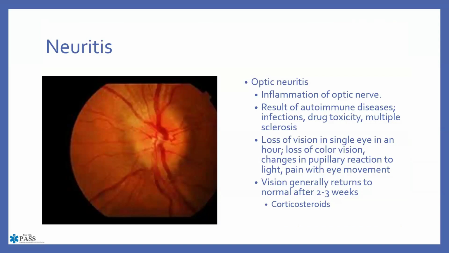There's another condition called optic neuritis, and this is inflammation of the optic nerve. Once again, we're not going to be able to see this through an ophthalmoscope, but if you were and you had dilated eyes, this is maybe what you would end up looking at, and this is inflammation of the optic nerve. Most of the time, these are going to be related to autoimmune diseases, multiple sclerosis. It could be a drug issue. These patients will end up having a complaint of a loss of vision, and it comes on very, very rapidly. So they'll say everything was fine, and all of a sudden, I ended up losing vision in one eye.